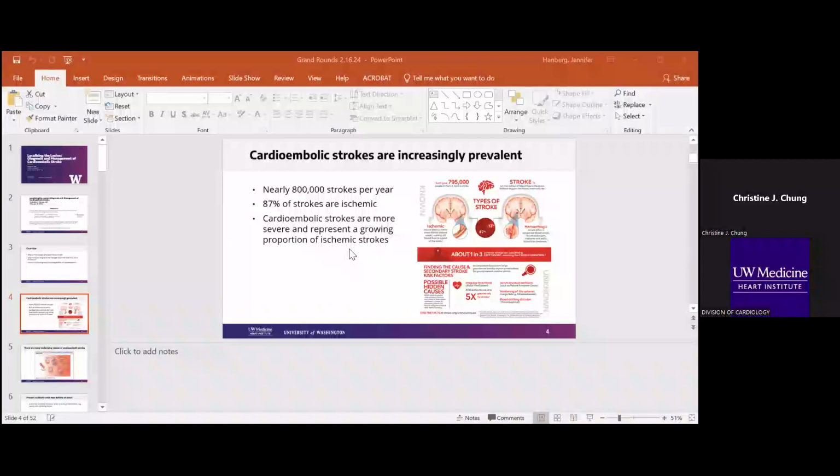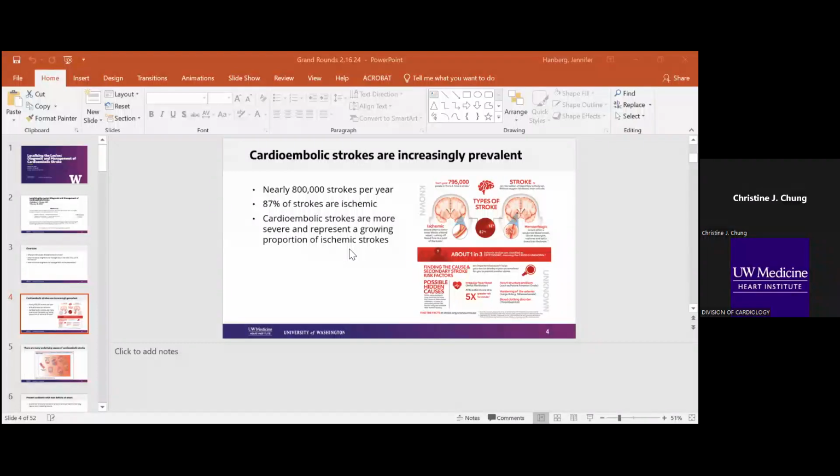We now have a lot of evidence that the longer we look, the harder we look for AFib, the more we will find. So this is the Crystal AF study where patients were randomized to usual care with an external cardiac monitor versus an implantable loop recorder. This was done a while ago, so it was the early generation device that was a little bulkier.